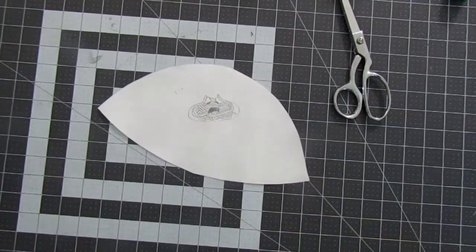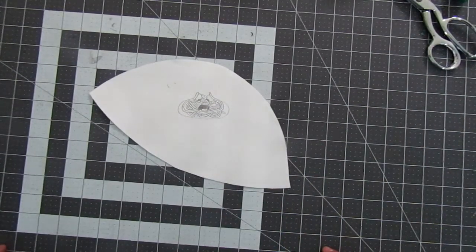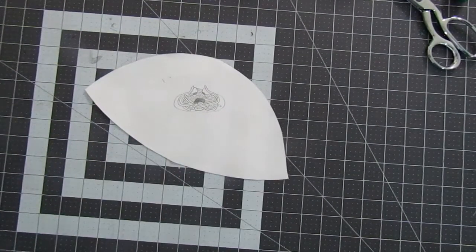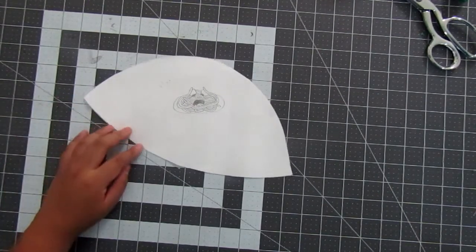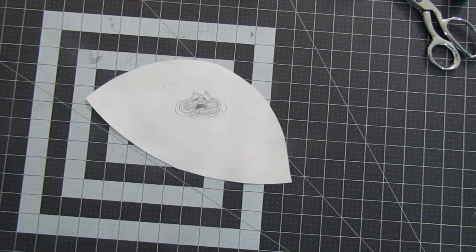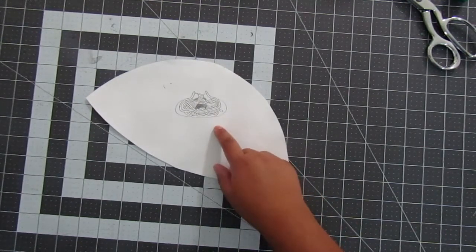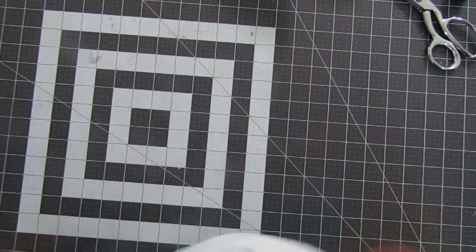Meet upsetty spaghetti. Upsetty spaghetti is something that I say every time someone at work is upset or acts upset. I tell them that they're being upsetty spaghetti. So one day someone called me out on it and said that didn't make sense. So I drew them an upsetty spaghetti, brought it home, and it was sitting in the scanner where my cat scanned every single page and copied upsetty spaghetti onto about 50 pages. So I'm using scrap paper with upsetty spaghetti on there.